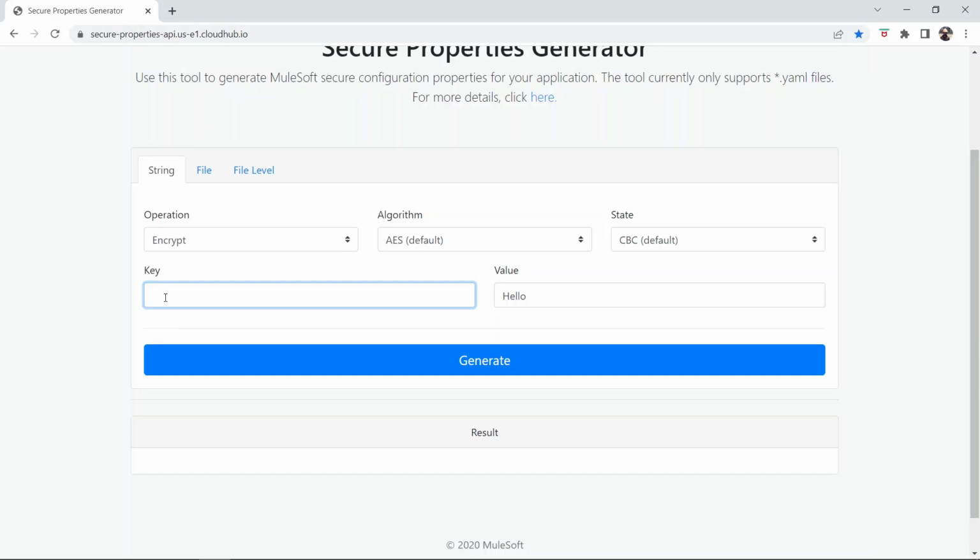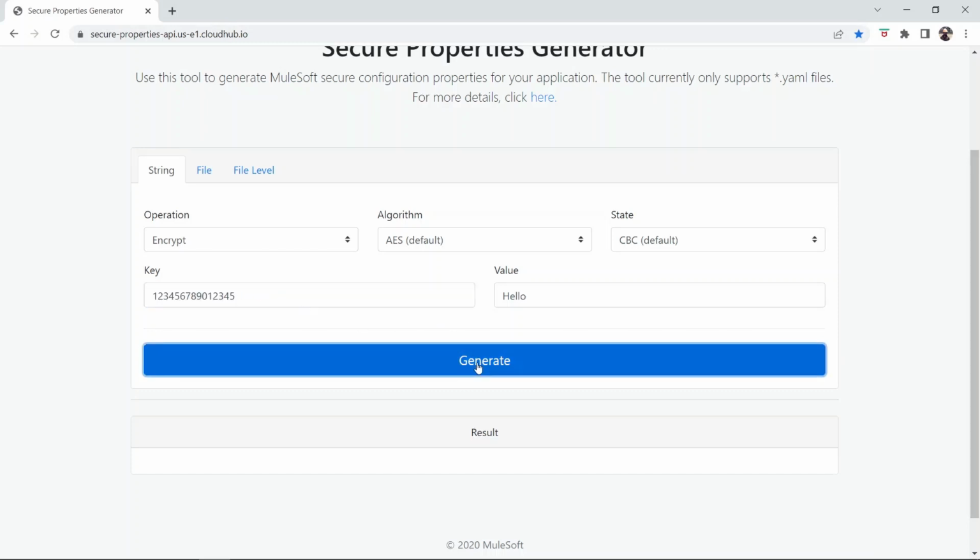Now the minimum length of key that is supported by AES is 128 bits or 16 bytes. So one character represents 8 bits. So we need to have a total of 16 bytes to create 128 bits. So 1, 2, 3, 4, 5, 6, 7, 8, 9 characters, 10, 11, 12, 13, 14, 15 and 16. If we give a key less than this, it will give us an error. Let's try with a 15 byte key length.